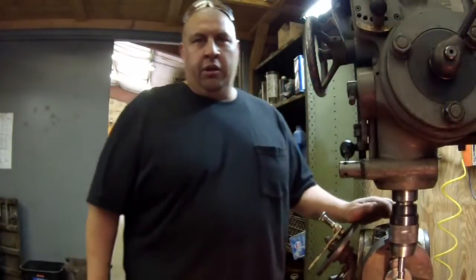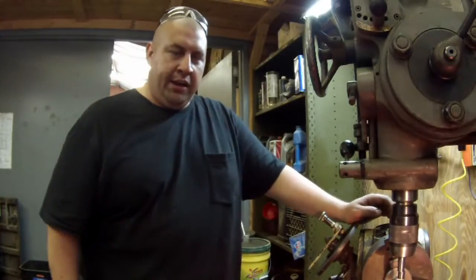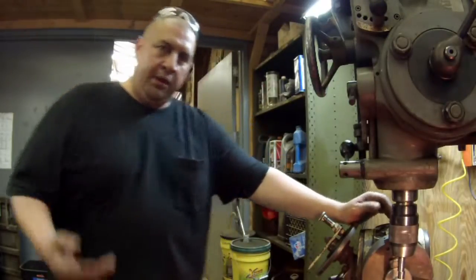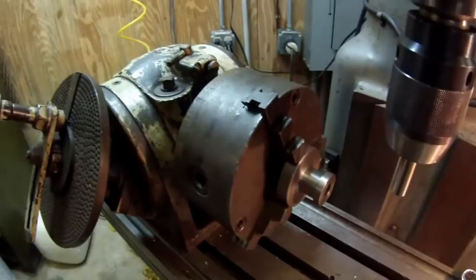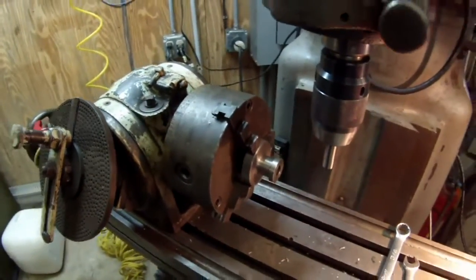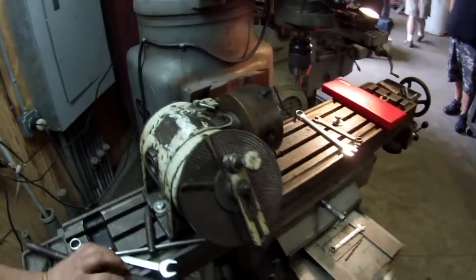Alright, we're getting ready to do a little milling for Keith. I'm over here on his Wells index, and I've got my dividing head here, and we've got to put 50 divisions on this little hand knob. And I'll grab the camera so you can see it. This is a little knob handle that he machined, and we've got to put 50 lines on it. And I'm getting ready to do that. This is my little Kemp Smith dividing head that I brought so that we could get this done for him.